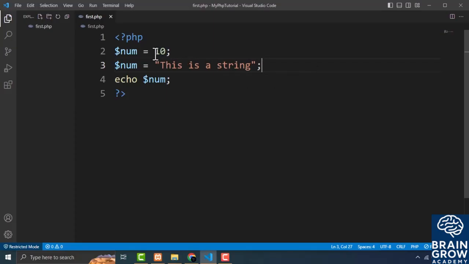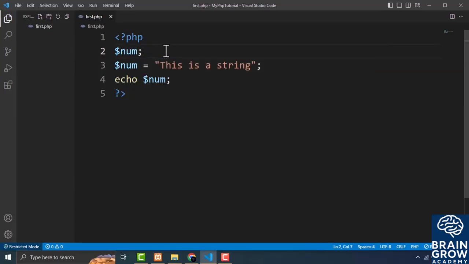So if you have declared a variable with a particular data type, like in this case the data type of this variable is integer, and I want to assign an integer value into it, I can do that. Here this is 10, an integer. I have declared this variable here and I have also initialized the value here. Declaring a variable is this part.